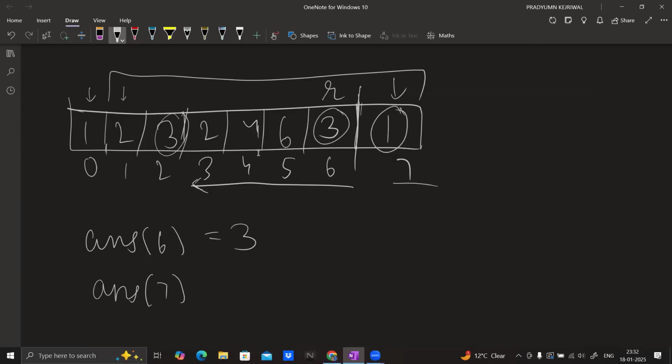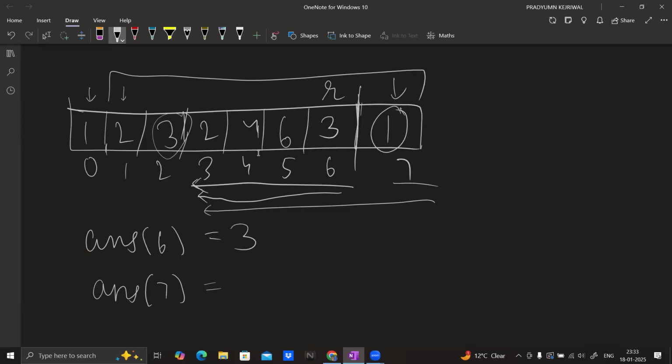The answer for this 3 was only up till 3. If you started from r equal to 6, then you could only go till 3. Then how is it possible that starting from somewhere ahead you can go till here? That does not make sense, right? So actually you can go up till only here, because otherwise this 3 would repeat.